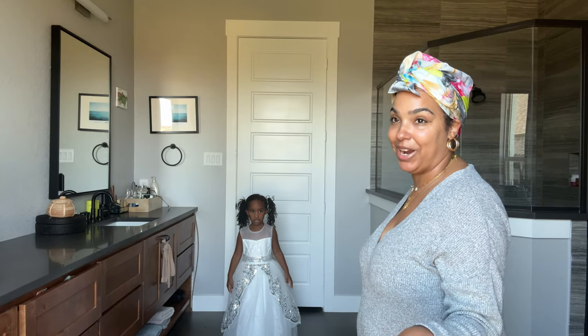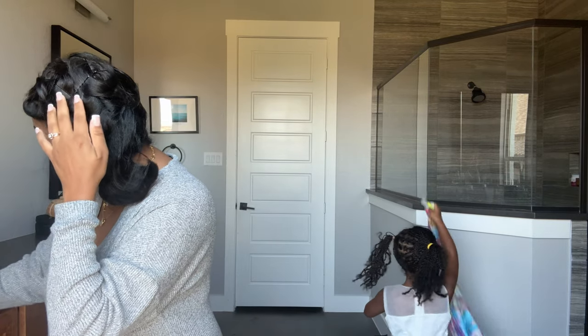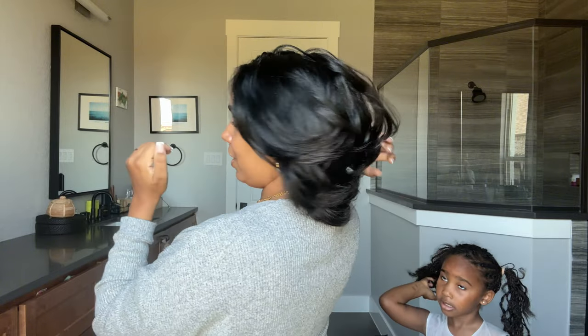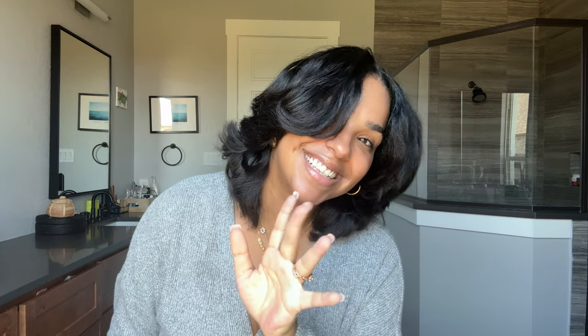We're in the era where we are dressing up instead of playing toys. So this is what we're looking like. Wow — okay, we got some curl! Look at that. The hair was so flat yesterday, but now this gave me some. Look at that — I was not expecting this at all. We got a little bit of an indent, but that's all right, we're not tripping about it. This little bit of curl was not there yesterday. And that's it, y'all — that's how you pin curl. Get some heatless curls overnight pretty easily. See y'all later.